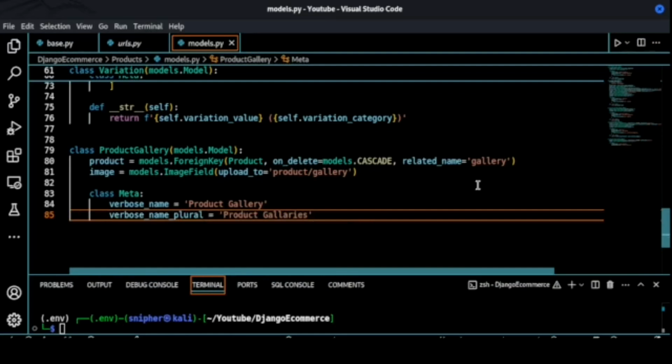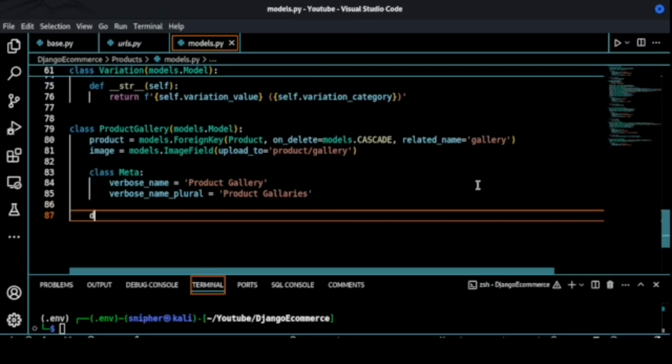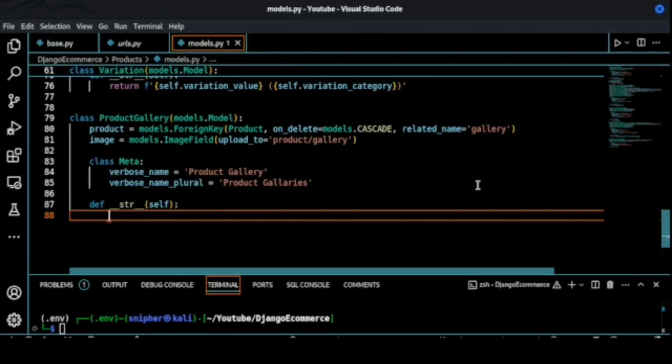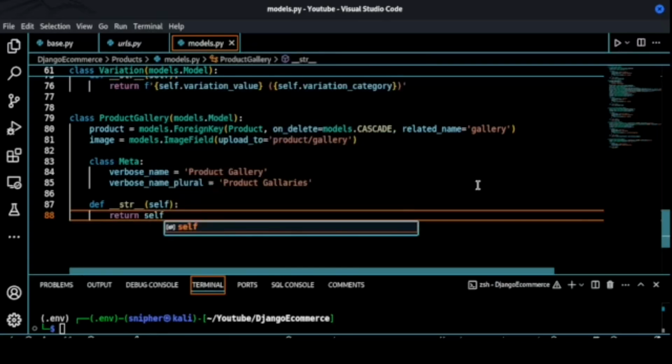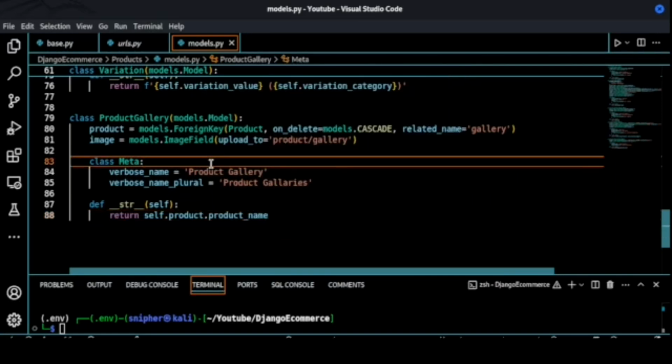Then let us define our string method. So the __str__, these are double underscores, then let us return self.product.product_name.